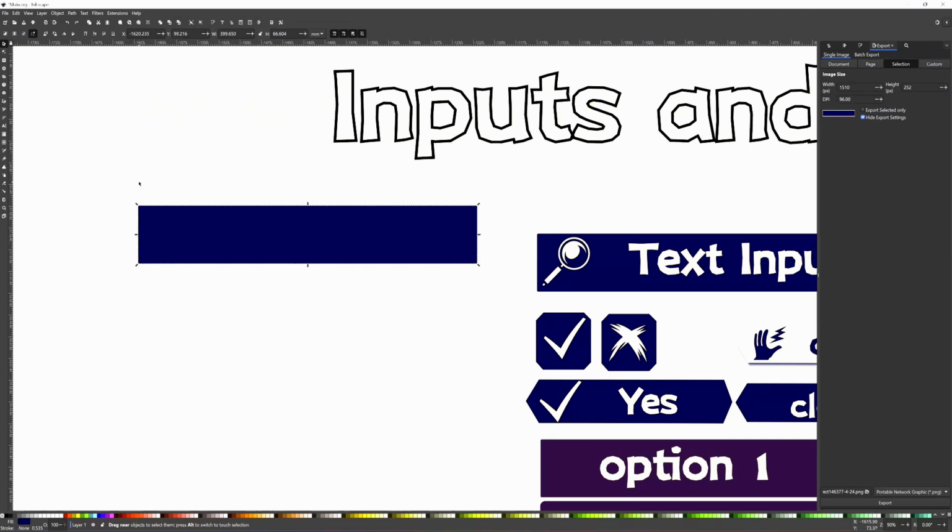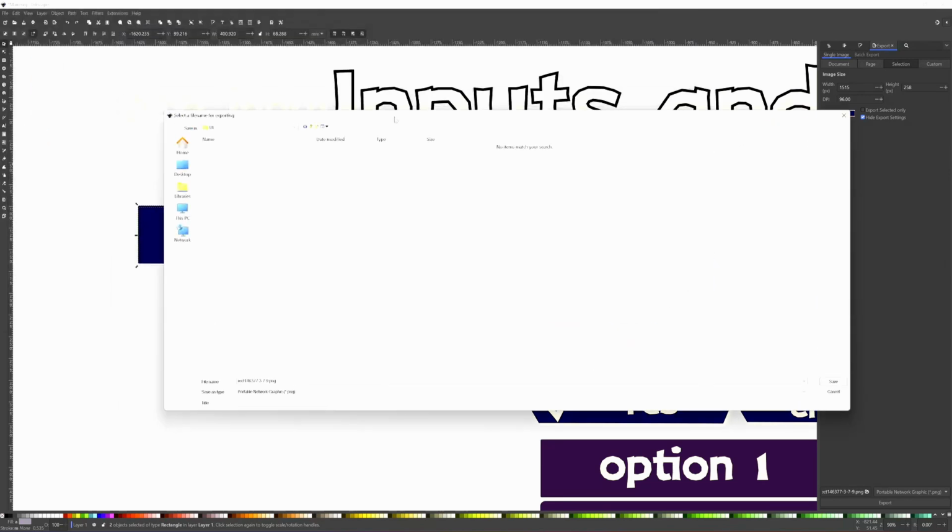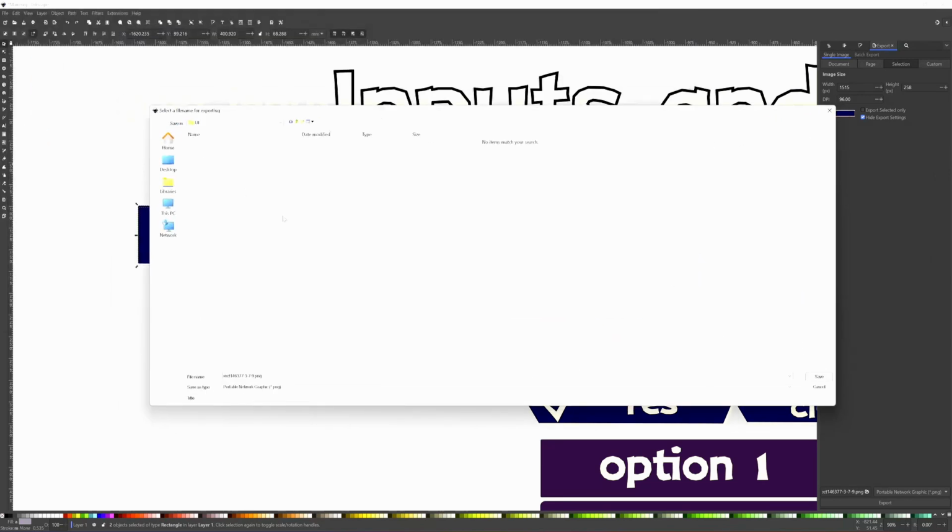I'm going to select this and export it, and put the file inside Downloads, UI. I'm going to move this file right here and create another folder called inputs, and I'm going to call the file text field BG.